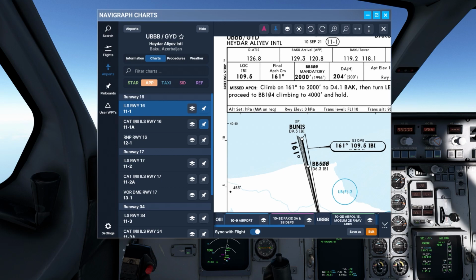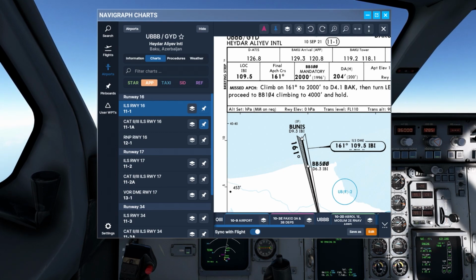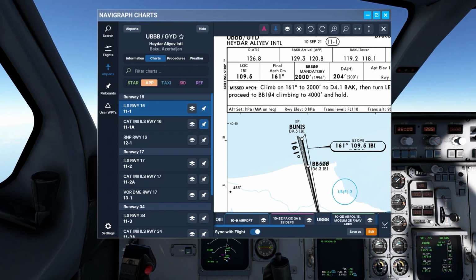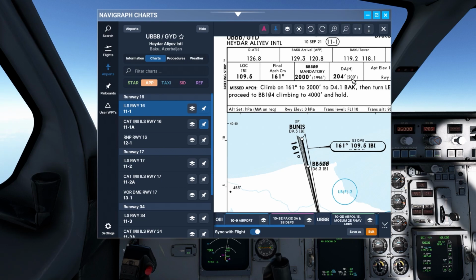DA is 204 feet. That can be put in the MDA field, although in the A320 you have DA and MDA separate. MDA is supposed to be, I think, for the non-precision approach. Then decision height is 200 feet. Altitude and height difference, well, this can be taken from the radar altimeter, and this is from the barometric altimeter.